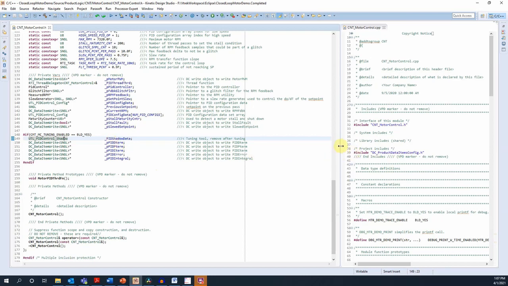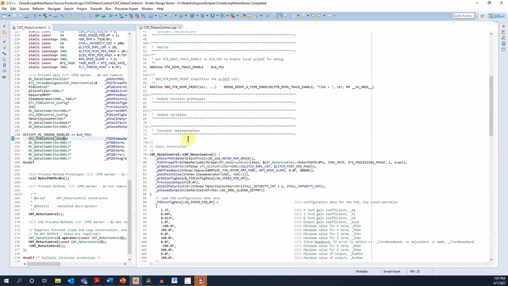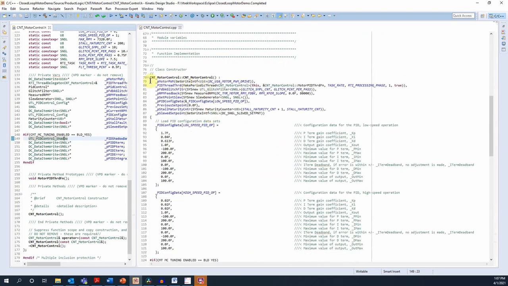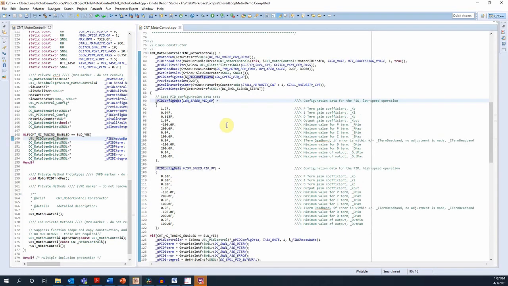Looking on the CPP side, here's our constructor. Our resources are constructed here and member variables are initialized. Here's where we are loading up our PID configuration data, and you can see the various values that are in this data structure.